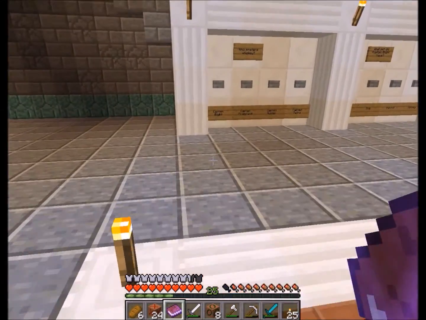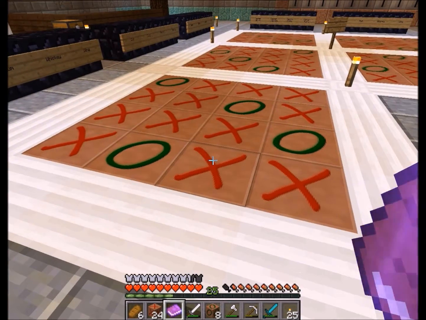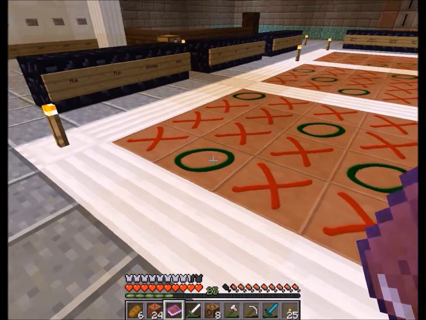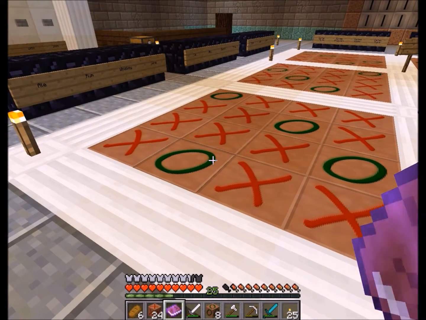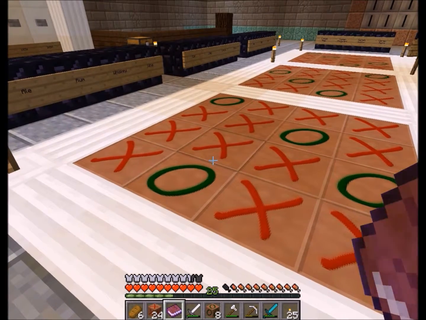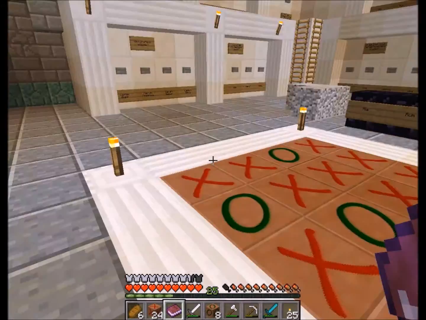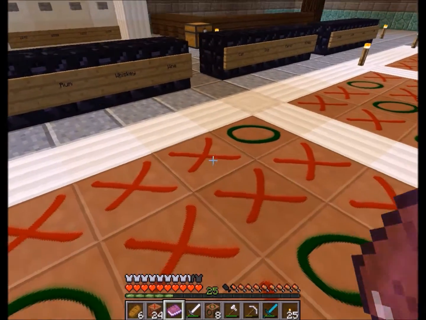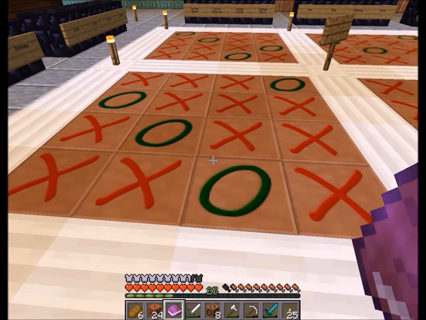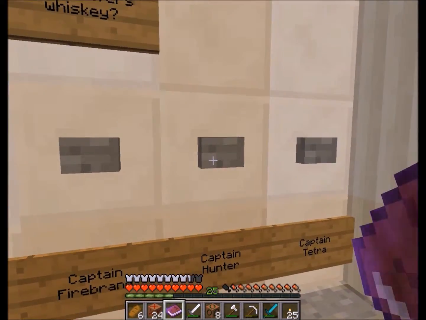So, let's go over to the questions. That's what I figured it out to be. So, if you're looking at it this way, ale, rum, Captain Tetra likes rum. This is what I have figured out. So, who prefers whiskey? Well, if you look here, Captain Hunter prefers whiskey.